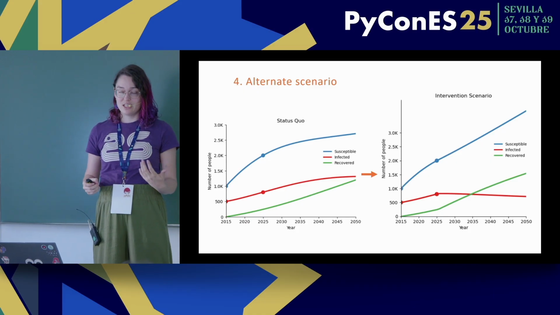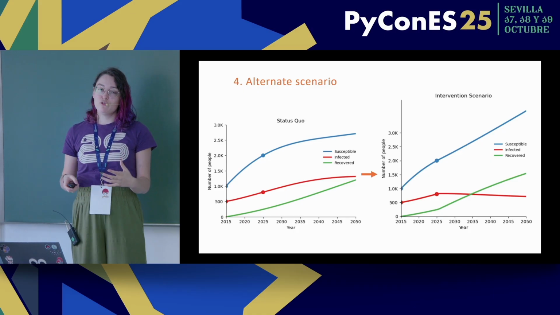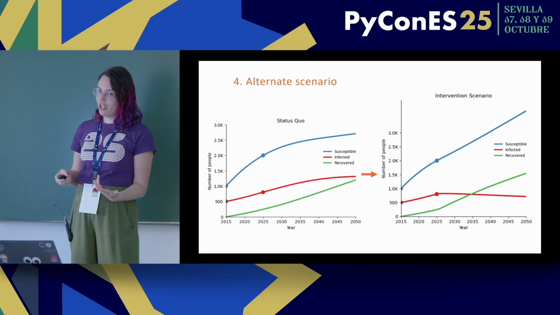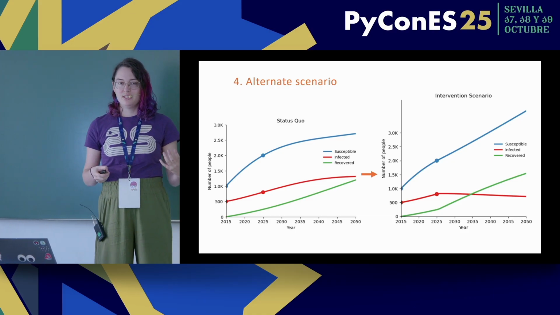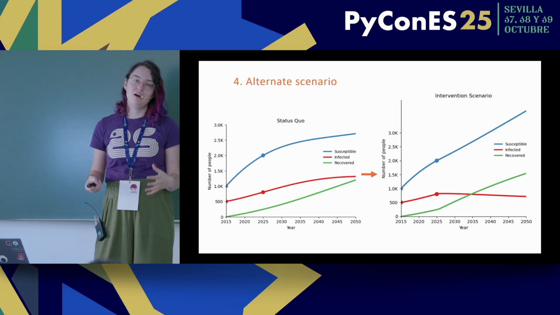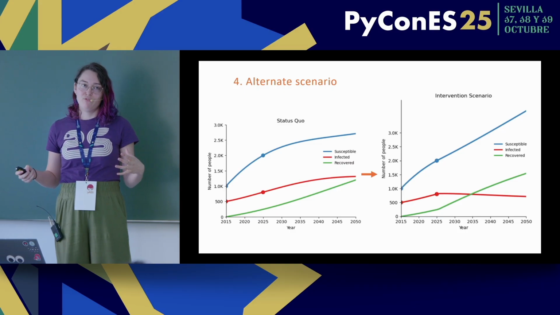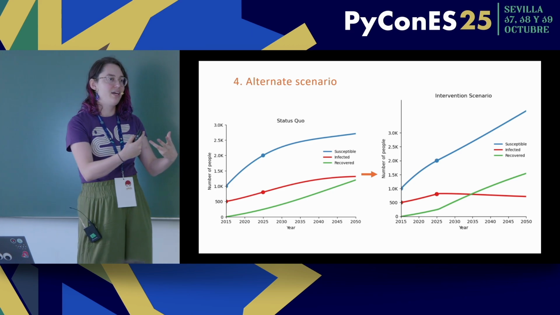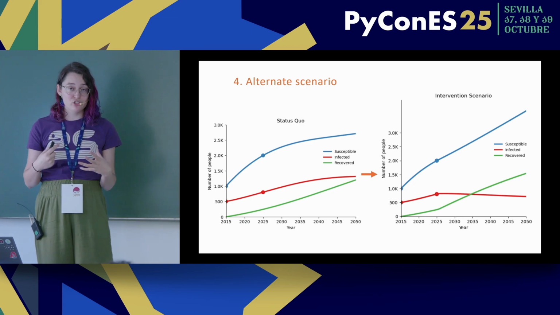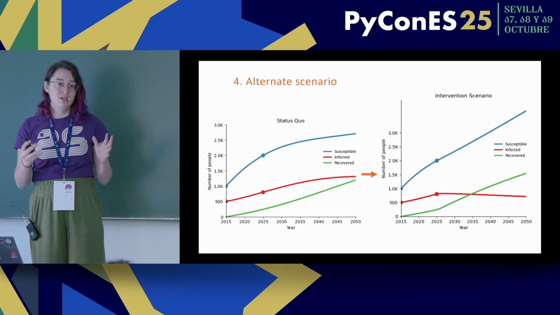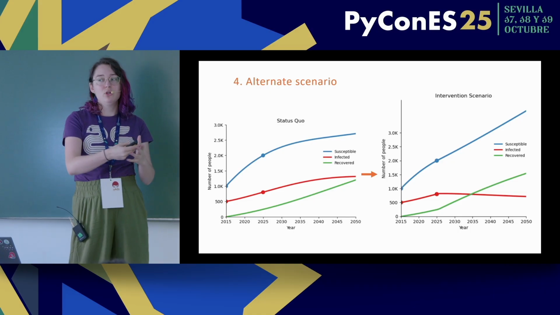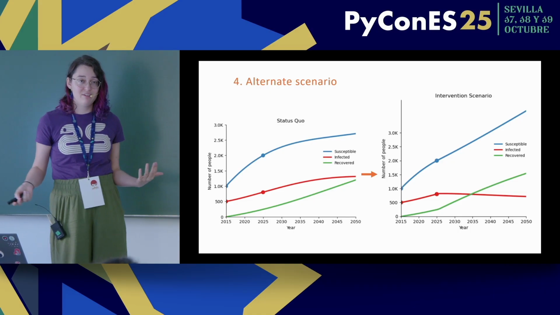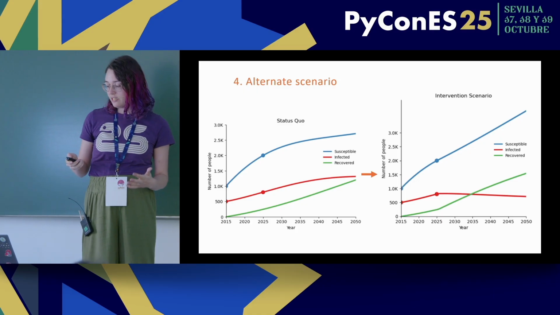One of the interesting things is that the number of people susceptible also increases, even though we didn't change the infectiousness. This is because if people are infected for a shorter amount of time, they have less time to pass on that infection to someone else. Even though the infectiousness itself is the same, they have a shorter amount of time to pass it on, and therefore there are more people that never even get infected at all. So this is a very positive outcome.